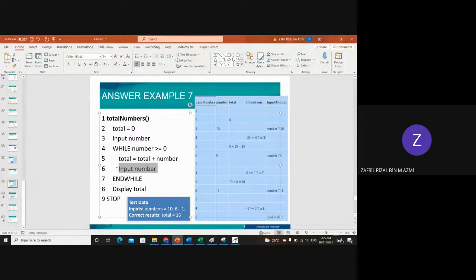You see, this is the counter used, number. There's no initialization for the number. Instead, the user puts the value for the initial value. Initial value comes from user. This is another way to do it.